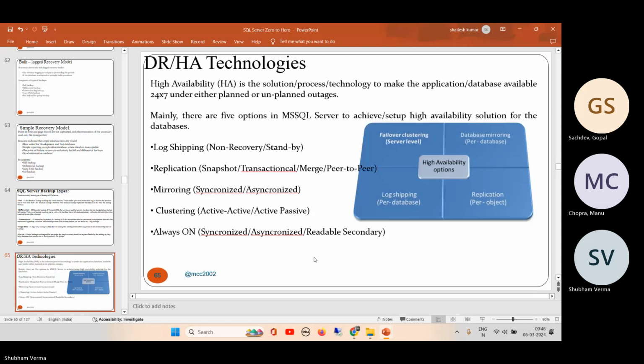Being a DBA, if you ask what to implement nowadays, 99% of databases are going on always on only, because of less human effort, less monitoring, less troubleshooting. Basically, it was introduced to compete with RAC in Oracle 12c or 18c. It is totally competing with RAC in the market.